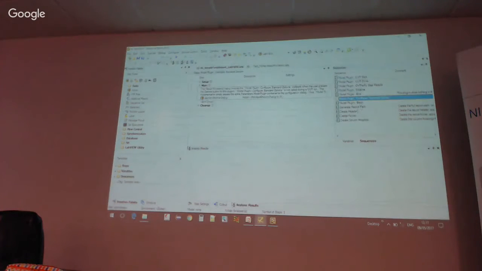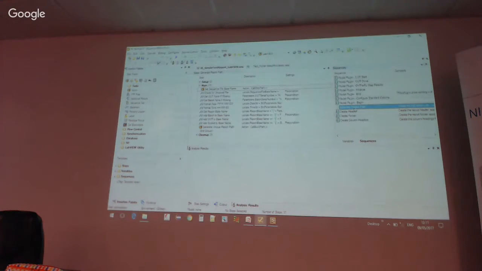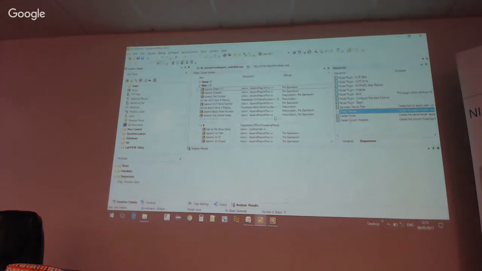If I show one example, in here you can have a subsequence for the generate report part where you can assign where you want to save and in which format. The file name will be in the format of path, second here, and the software will handle the multi interfacing as well. Then you can create your own header, integrate like a manifestation ID, like your vector, part number. And this is the option part if you want offline processing. So if you create a report path for you, then you can have the offline.